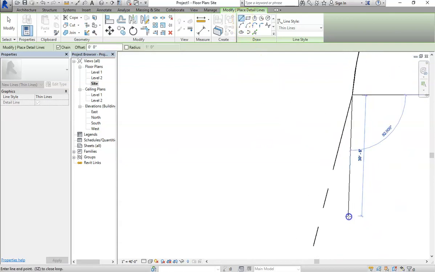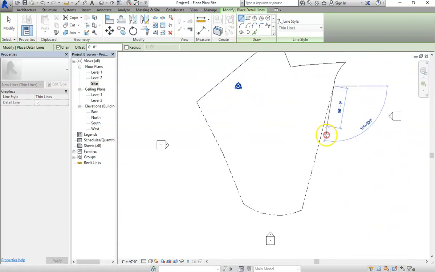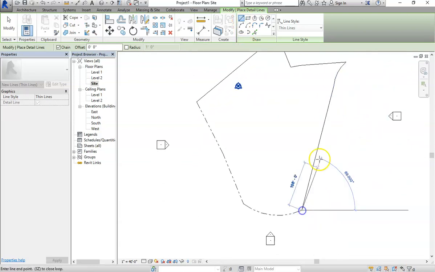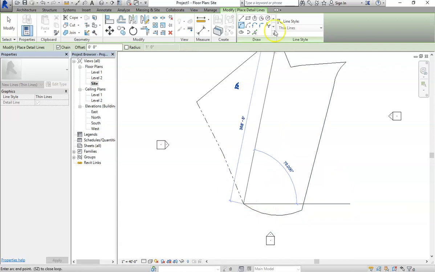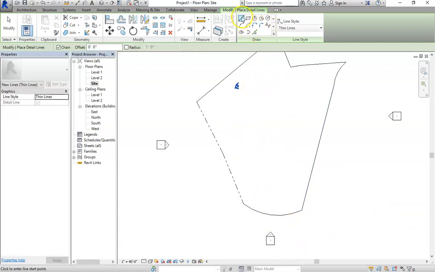Switch back to the line command. I'm going to zoom out, and you can switch right back and forth to the arc command again. Get it to snap to that. Switch into the line again. Whoops, I think I may have, go back to my line command. And I think I did this as a couple different lines, and I'm good.